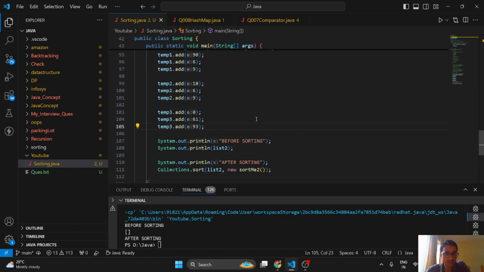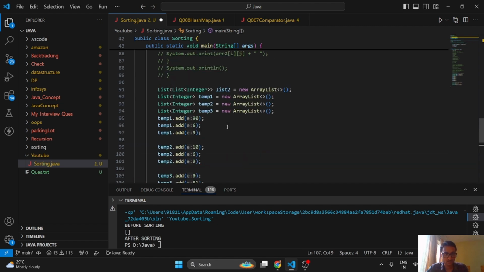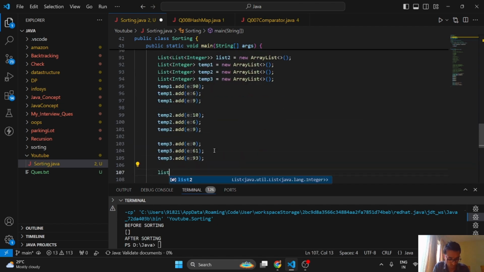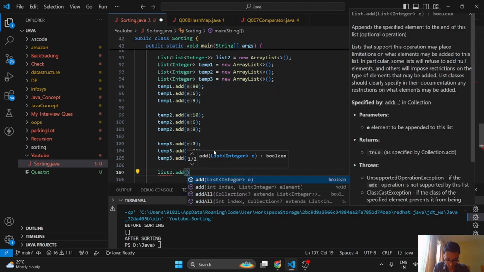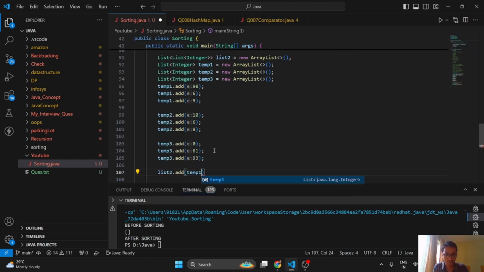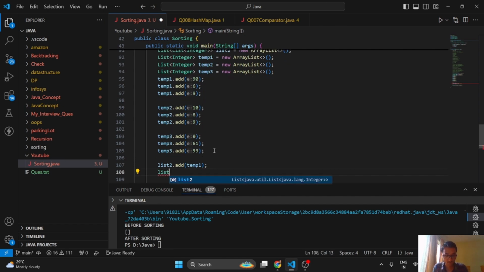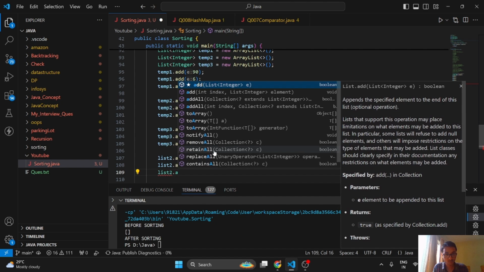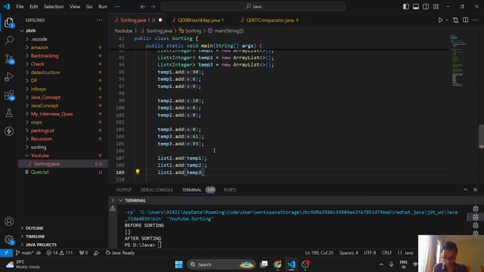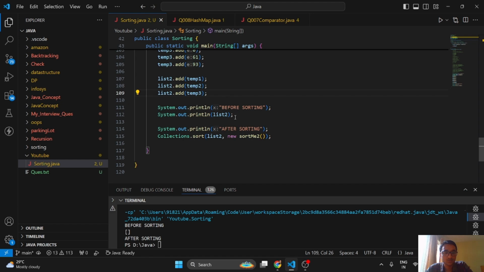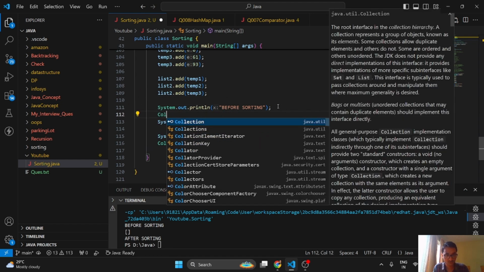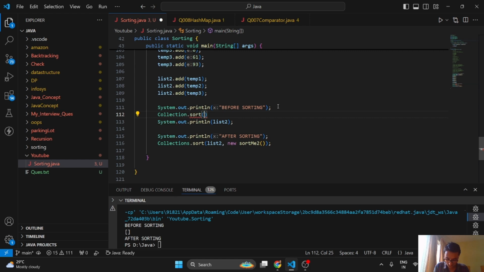Okay, actually I haven't added the data here yet, so let me add it. So before sorting, let me try to use this Collections.sort(list2). Yeah, it will show an error. It will show a compilation error. Let's delete it.